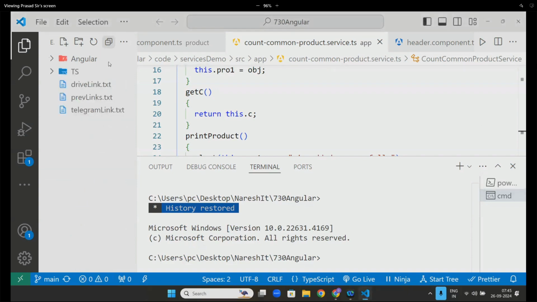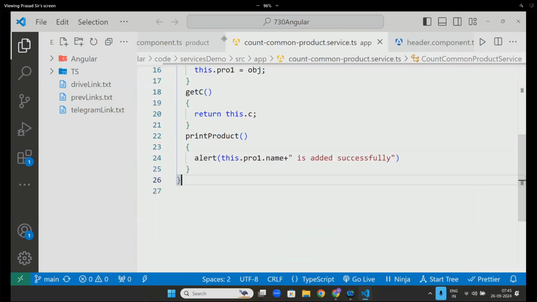Now, this is what we have seen yesterday. I will just show you one more time.